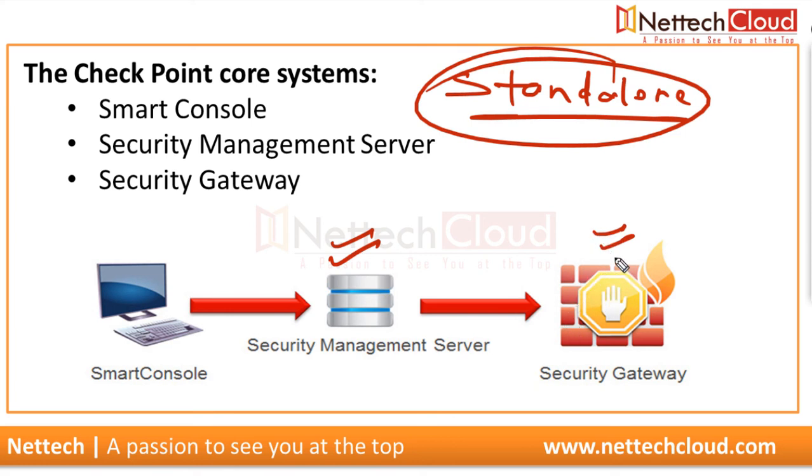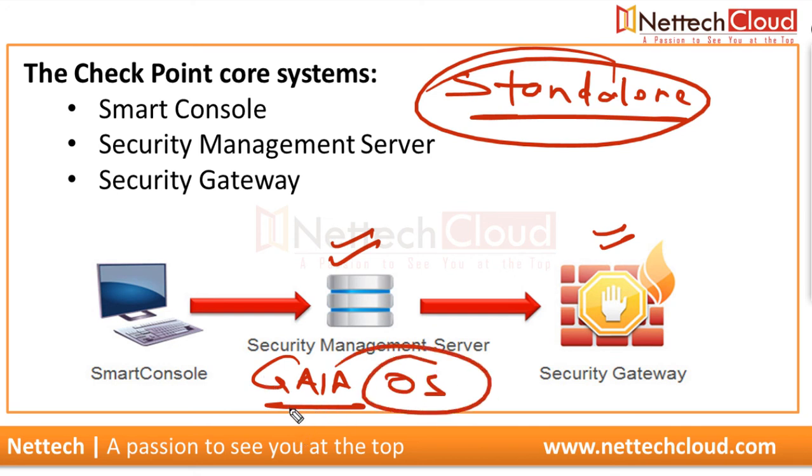So in order to minimize physical or virtual appliances, we can run both SMS and SG on the same platform. That is possible, right? Because SMS and SG, they both run on top of what? Checkpoint OS, the Gaia operating system. Gaia is the Checkpoint operating system. So they both run on top of the Gaia operating system, right?